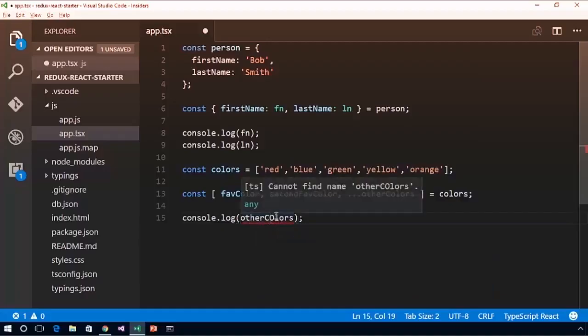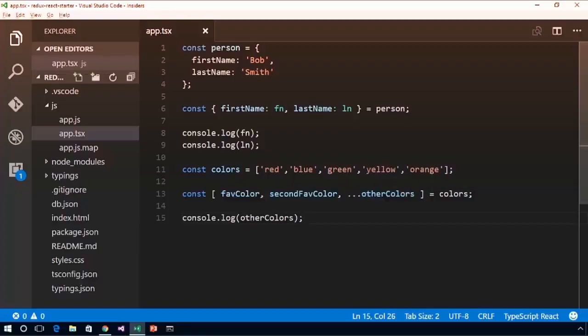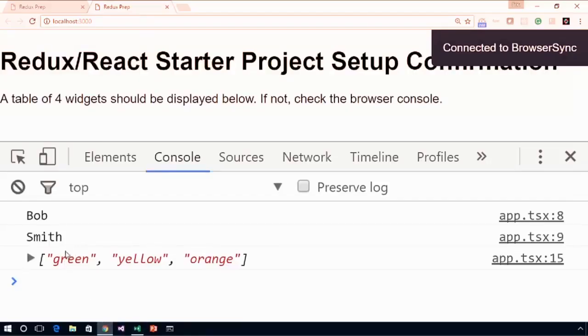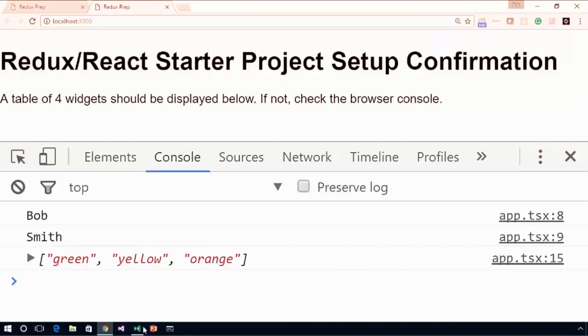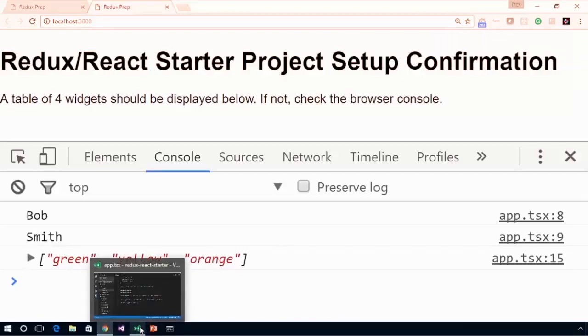And this will have all of the extra colors beyond the red and the blue. So this will be fav colors red, second fav colors blue, and then all the rest of them are the other colors. So if we come over to our browser now, you'll see we have an array, green, yellow, and orange. All right, so this is another way of easily working with arrays using destructuring, but then also using the rest parameter.